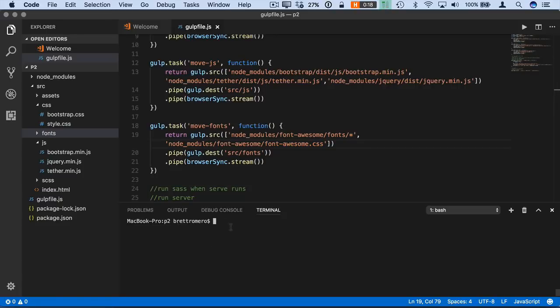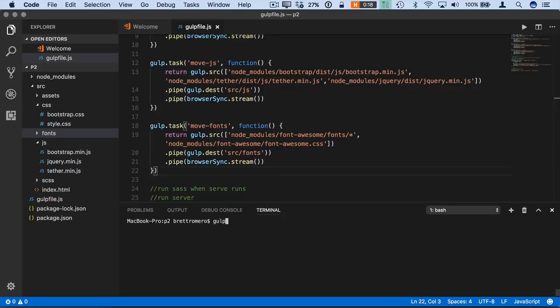So I've done my npm install. I've made sure I've got all the packages that are being referenced inside of package JSON. And we're going to go ahead now and see if that Font Awesome CSS is going to get moved in there. Then I'll just zip this one up as template number 2, and that's the one we can utilize going forward. We need to make that small change as well inside of our index.html.